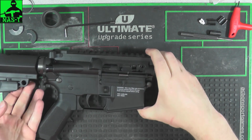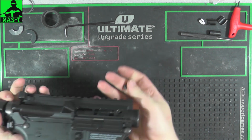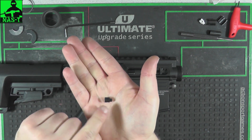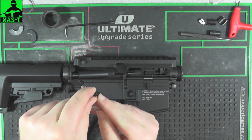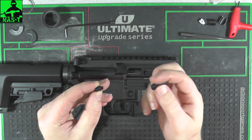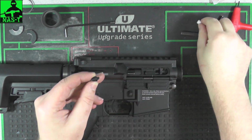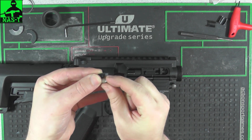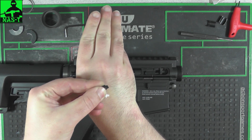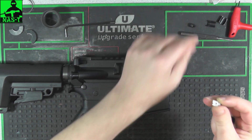So what you're gonna need to do is flip this guy upside down and drop out the stock nub. As you can see, it's rounded on the edge, but if you're using a big contact patch, flat hop style bucking, or you could R-hop it, I guess, too, you want something that's square. There you can see there. Put it against the whiteness that is my skin to show you.